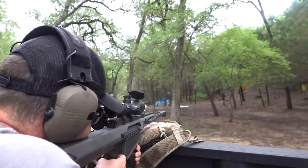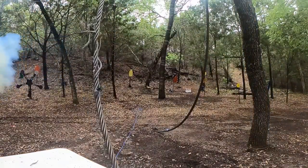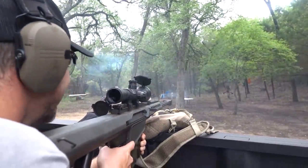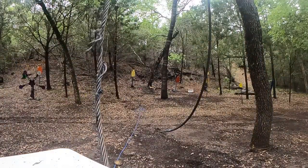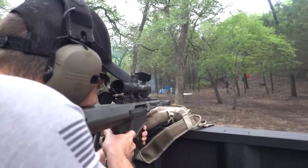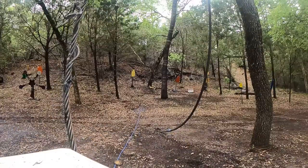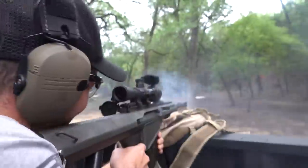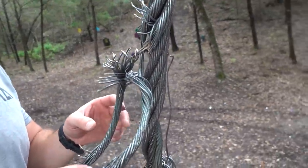Full metal jacket first. Now this one is incendiary. This is an armor-piercing incendiary tracer. This is an armor-piercing incendiary. And this is a black-tip API round. My goggles are fogging up. I missed one shot a little bit — it hit, but just one of them didn't hit well.